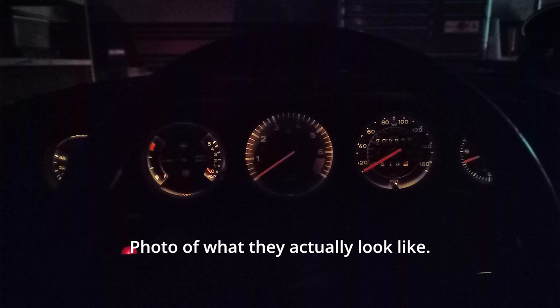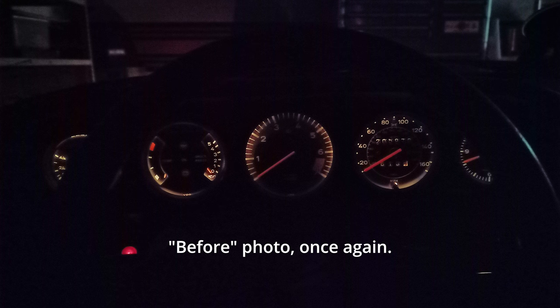This is as bright as they get — this is not bright at all. If you pull the switch, they turn on, and if you twist the switch it's a variable resistor, so you can dim them or make them brighter. And this is as bright as they will go — they are barely legible. The only way I could see these gauges better is if there's a lifted truck behind me or I'm at a brightly lit intersection. This is not acceptable, especially if I'm driving in a spirited fashion on a dark canyon road.